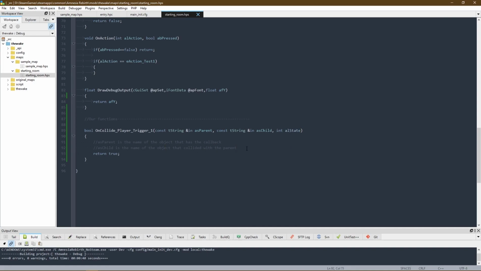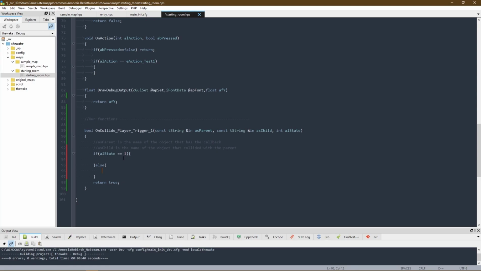So what we're going to do here, we're going to do if, and then an open parenthesis here, and we're going to type in state equals 1, and we'll hit the open bracket, and then under here we're going to do else, and then another open curly brace, and hit enter again. So what it pretty much means is, if state is equal to 1, so if the player just entered the trigger area, then we're going to do this. Otherwise, we're going to do something else.